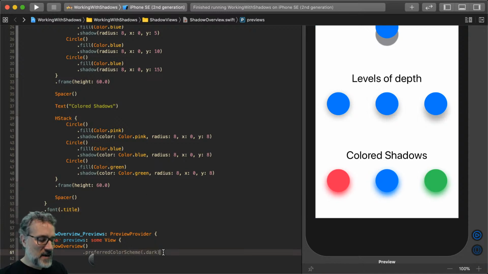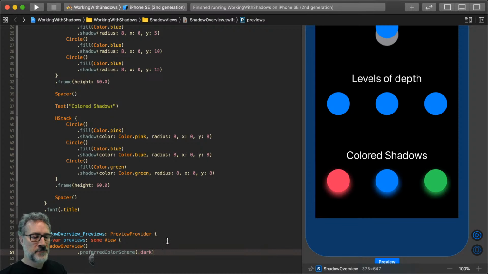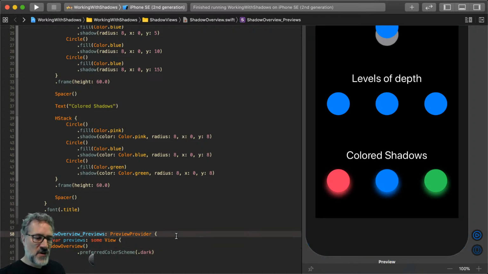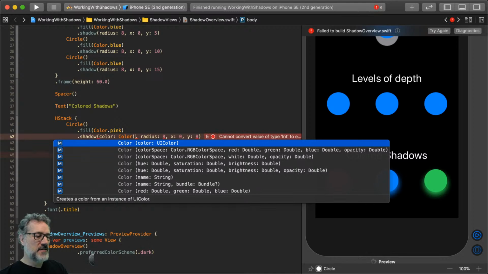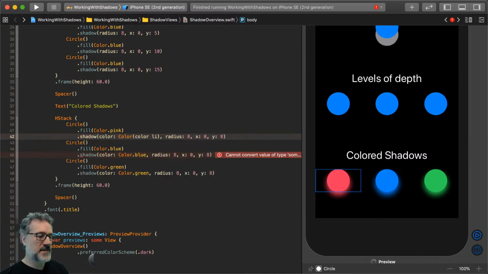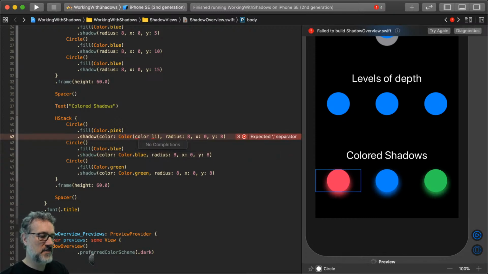The thing about this that I want you to be careful about is you have to definitely test it against dark mode too. The thing that I found is you don't want a shadow that's so strong that the edge of your shape gets lost in it. So sometimes what you might have to do is lighten up that color a little bit. So let me show you how to do that. First of all, I usually have the color inside my asset catalog as a named color, but we can do it here too. So if you want to lighten up this color, this is a pretty easy way to do it. You can use a different initializer for color, and you can say color literal. Start typing in color literal, and hopefully it comes up.